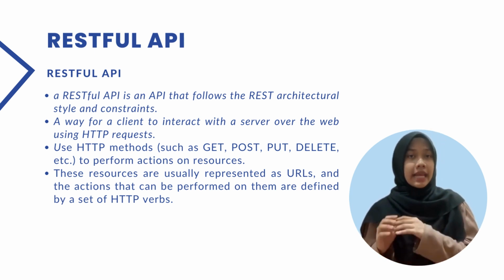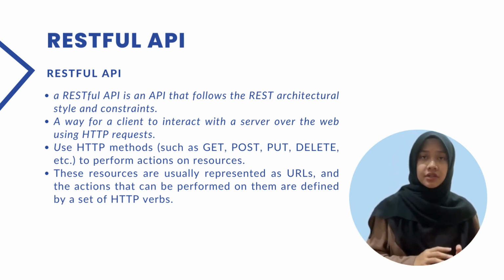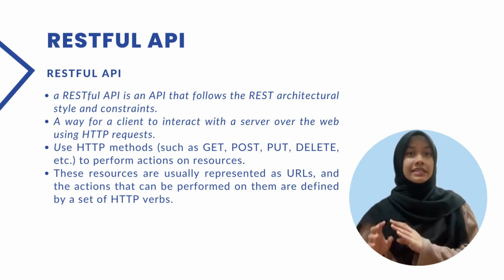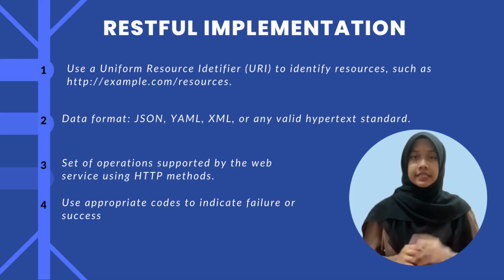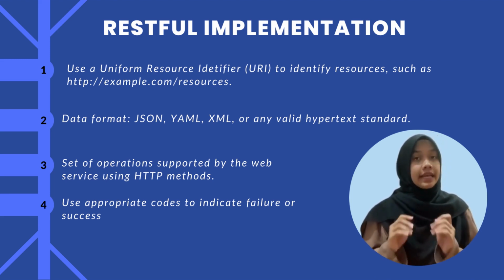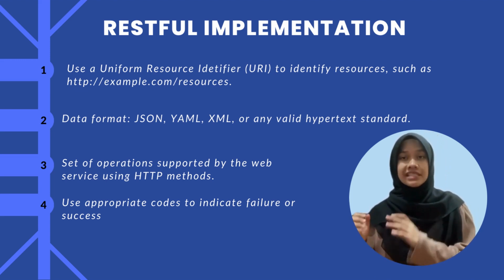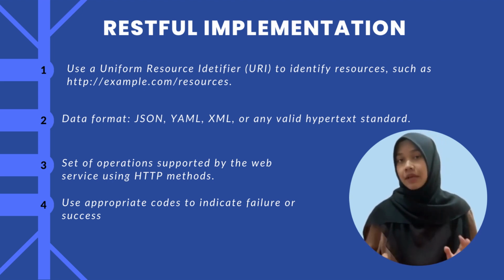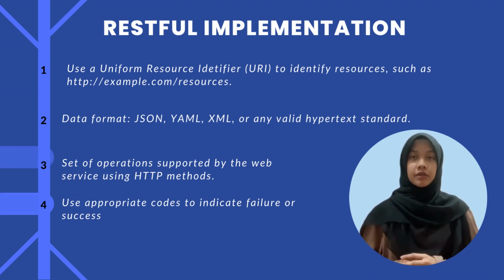RESTful API is an API that follows the REST architectural style and constraints. Here are some key points to consider when designing a RESTful API. Firstly, it should use a URI to uniquely identify each resource. Next, it should use a consistent formatting for the data sent and received, such as JSON or XML, to ensure that the API is easy to use and understandable.